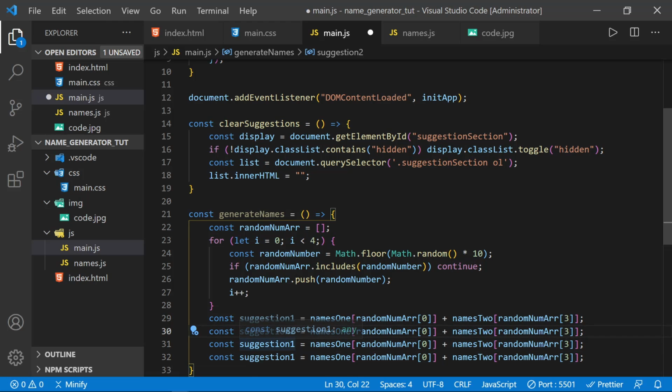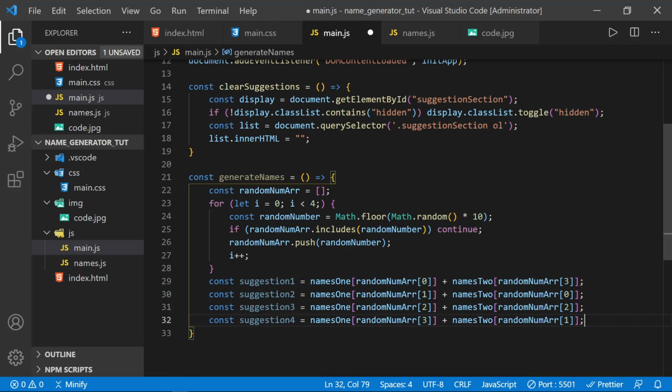So here we'll have 2, 3, and 4. In the first position, let's just go through the count: 0, 1, 2, and 3. Now let's randomize it here. So 0, 3, 2, and 1.